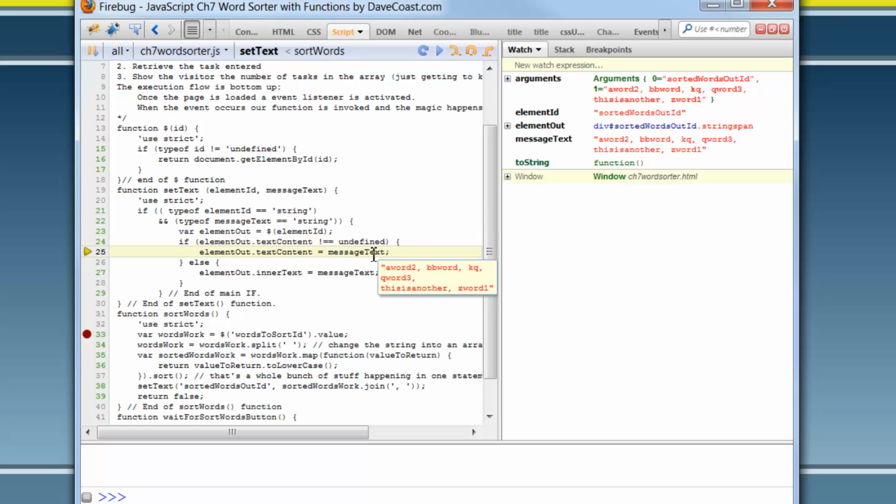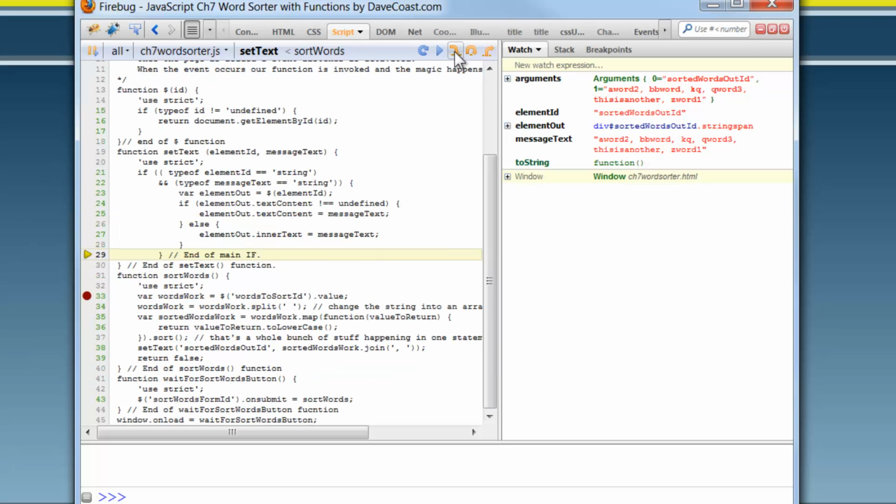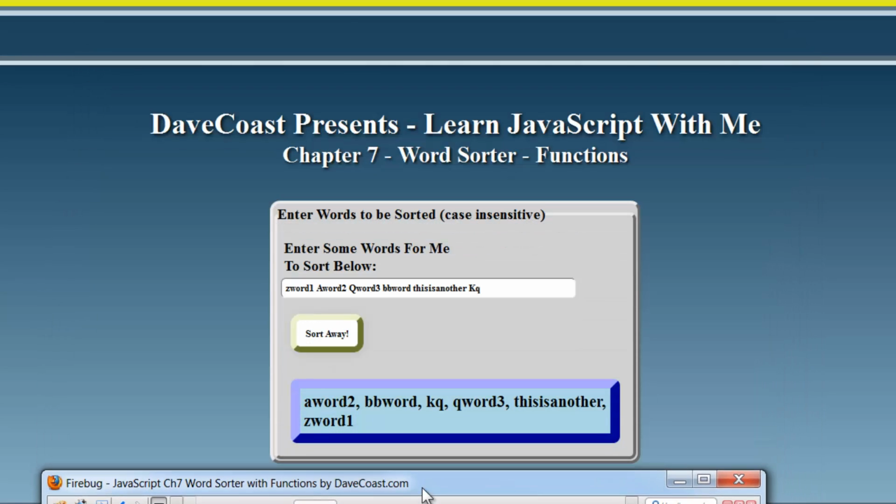And we have message text. Ooh, there's our words. And notice they're all sorted. So we're going to place these words in this text content, which is pointing to our words out ID in the HTML page. So now, right, if I pop this out of the way, ooh, you see, here's our words out there. Let's go ahead.